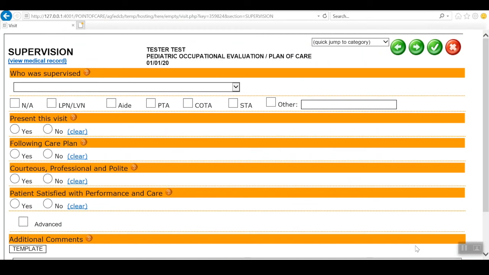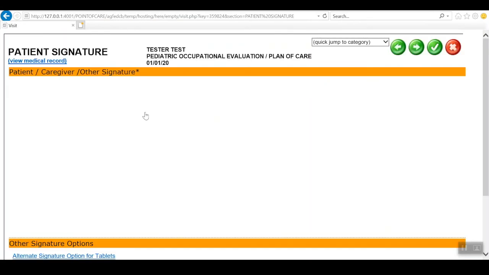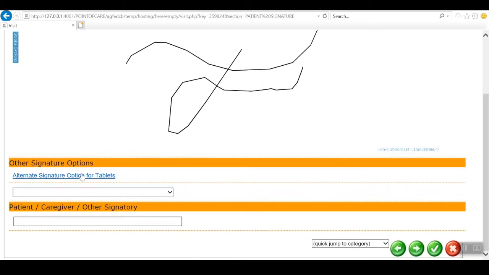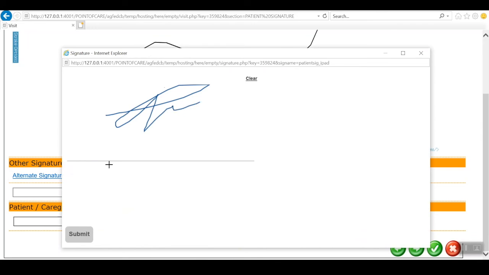A couple other things you have on your patient signature. A lot of times you'll have this big box, depending on what kind of tablet or laptop you're using. If that box isn't available to get the patient's electronic signature, you do have this alternate signature option here that can be used. What we do ask is, regardless of which one of these you use, you do have to use one of them in order for the visit to pass our quality control team.